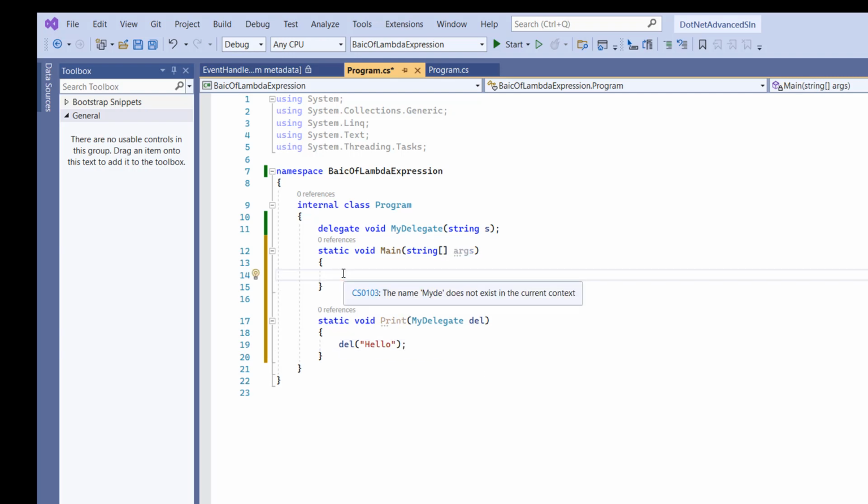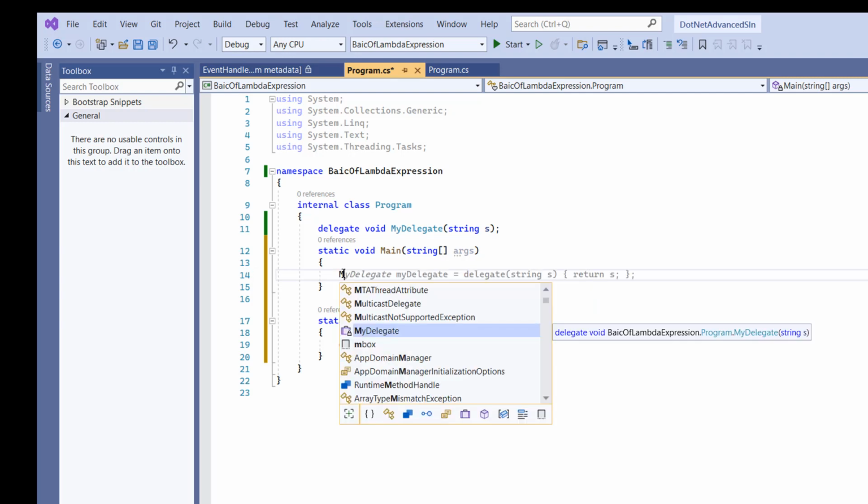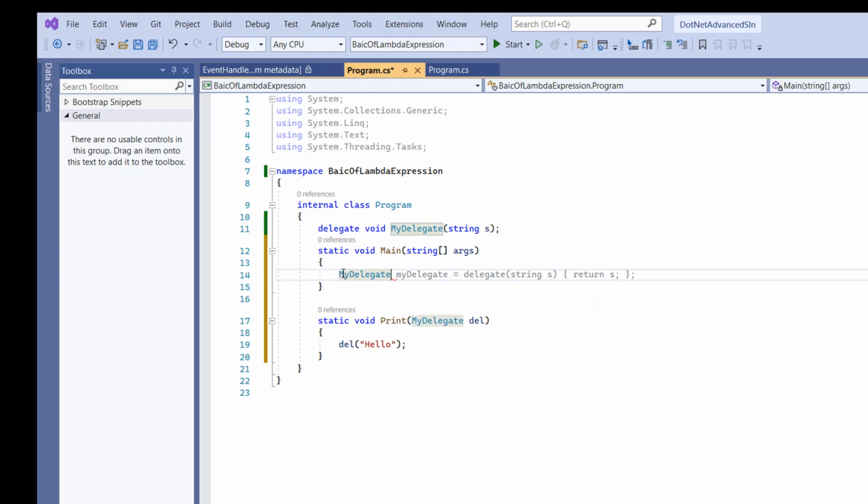Now we can call this method by passing my delegate. But before that, we need to define the body of this delegate through an anonymous method. Let's create one anonymous method. As my return type is void, I cannot return anything from here.